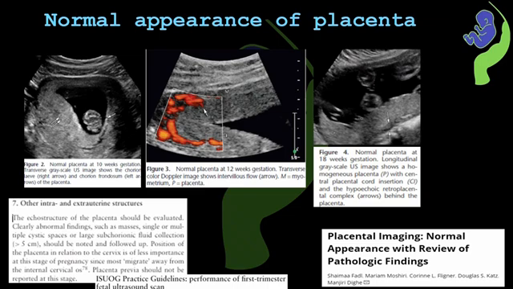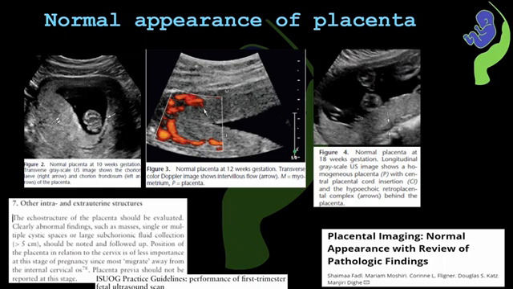This is nothing but the retroplacental hypoechoic zone, also referred to as the retroplacental clear space. This is clearly seen in the image on the extreme right, which represents the decidua and underlying myometrium and the maternal vessels. This retroplacental space usually measures between 1 to 2 cm in thickness, and it is a very important landmark for assessing the normal placental attachment. Anatomically, the fetal side of the placenta is called the chorionic plate, whereas the maternal side is called the basal plate.